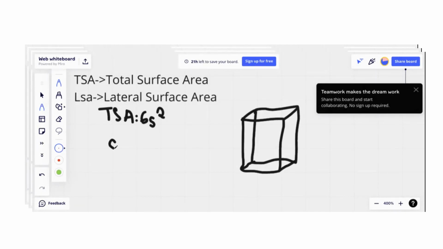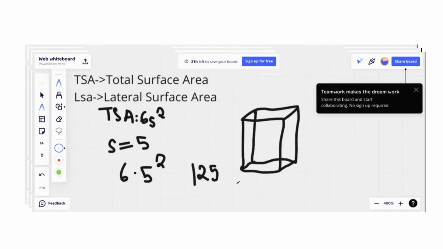So if we have our s value equal to 5, then all we need to do is take 6 times 5 squared. Because the side of the square on one particular side of the cube is given as 5. So to find the area of just one square is s squared, which means 5 squared, and multiply it with 6, we get 6 times 25, which equals 125. So this is our TSA.